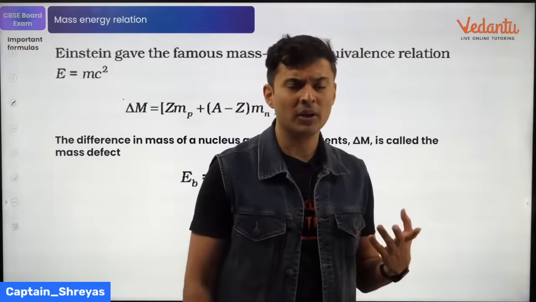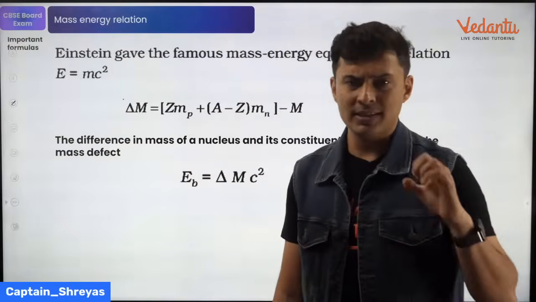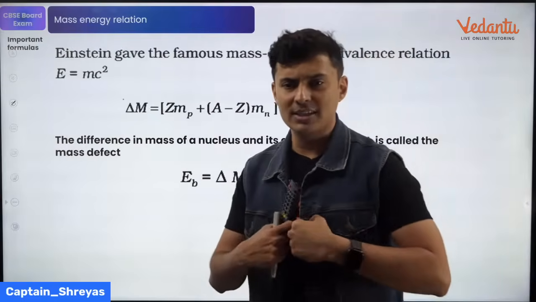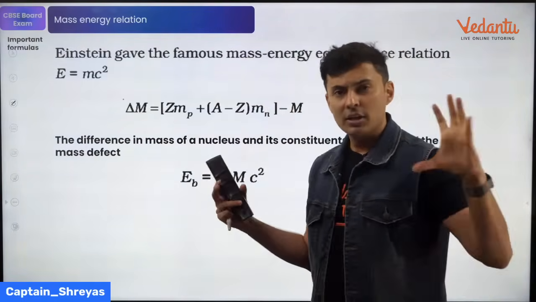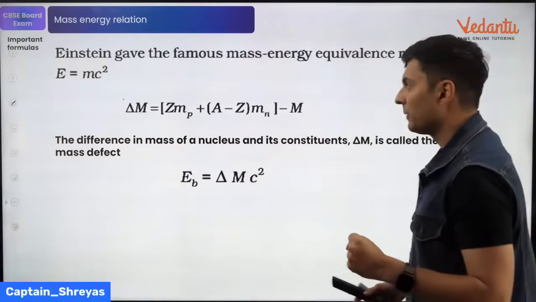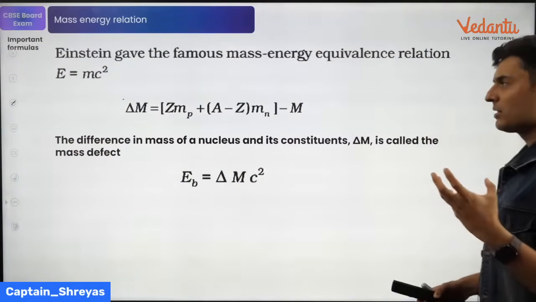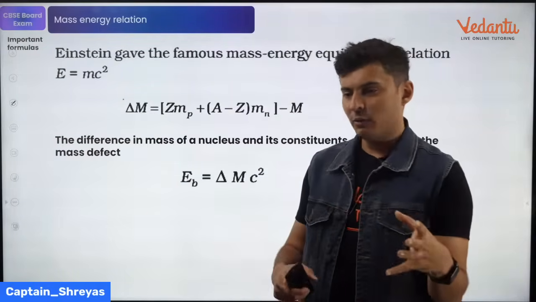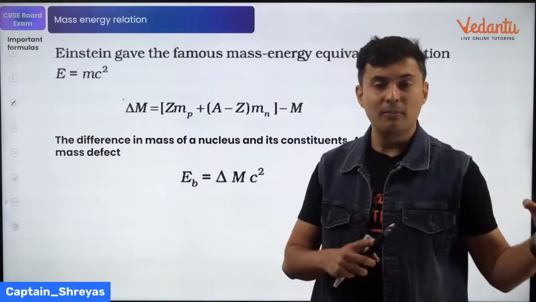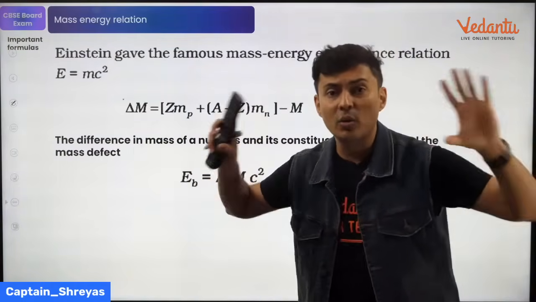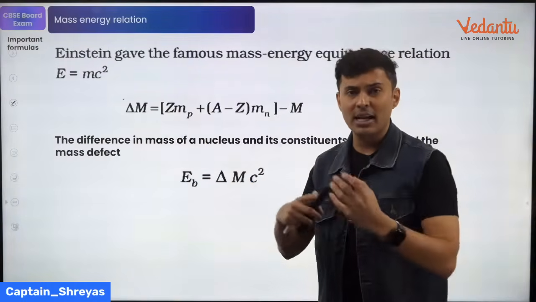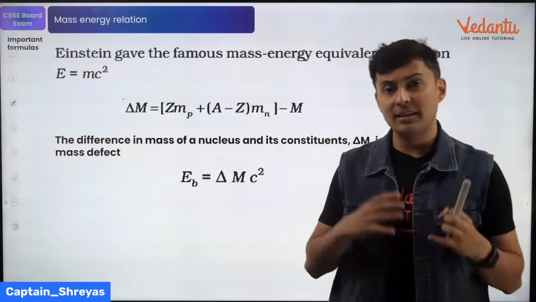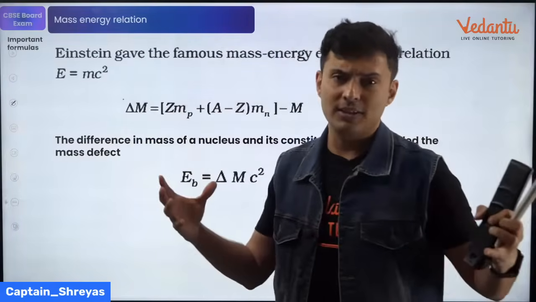Now, what is the job of the neutron? It is to stabilize the nucleus. Keep this in mind. Without neutrons, a nucleus will never be stable. All the protons will just fly out because of electric repulsion. Neutrons are the ones which hold the particles together. Now, whenever a nucleus is formed, you will see there is some kind of mass defect created. If you measure the individual masses and the mass of the nucleus separately, they are going to be different. Expected versus reality, the difference is called the mass defect. And that mass defect leads to a tremendous release of energy.